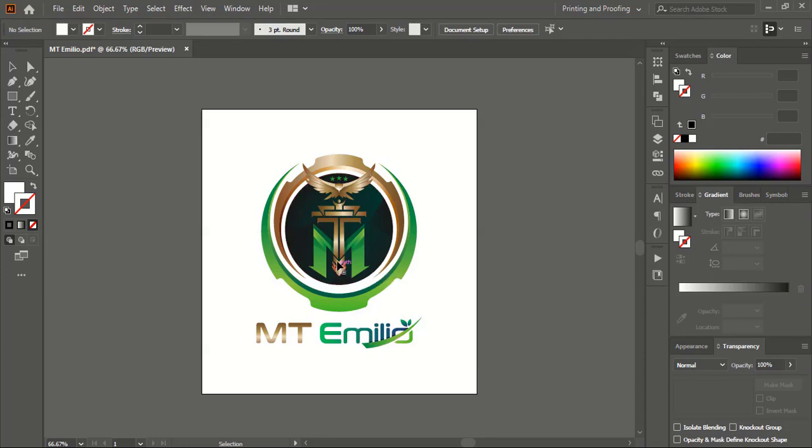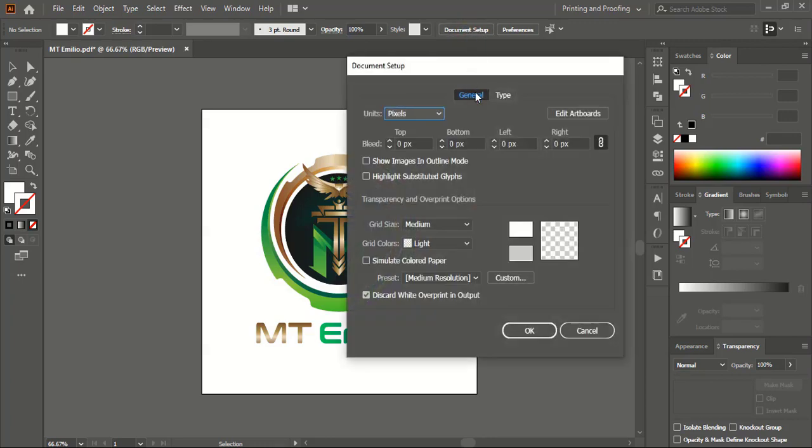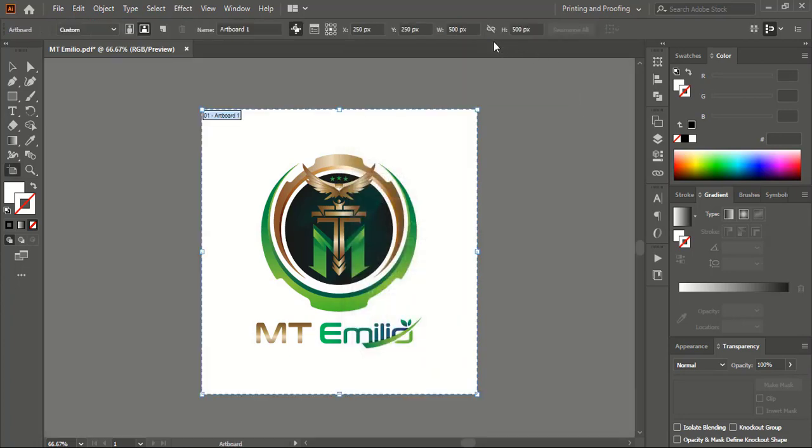After saving the logo in 4 different vector files, now I'll export the logo for raster files. So for that, I'll click on Document Setup, and here I'll click on Edit Artboard, and instead of 500 pixels, here I'll give 4500.